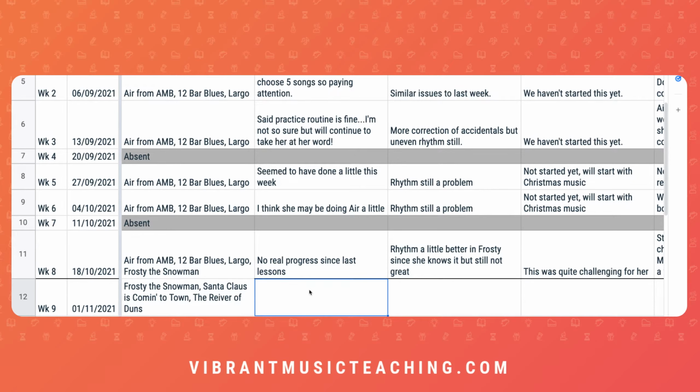So I'm trying to pick apart: is she really not practicing at all? Or is she finding things more challenging and trying not to let on because she's a bit embarrassed that she doesn't understand things I'm talking about? So I'm trying to pick that apart still, to be honest. And I'm starting to come to the realization that I think we need to go lower with her level than we were last year and than I had been for the start of this year. So I'm going to be taking away the air for a little while. Now, the way I'm saying this to her is that we're focusing on the Christmas concert. She needs to have these pieces ready, so we're focusing on those. So I've taken the others off to Nara.